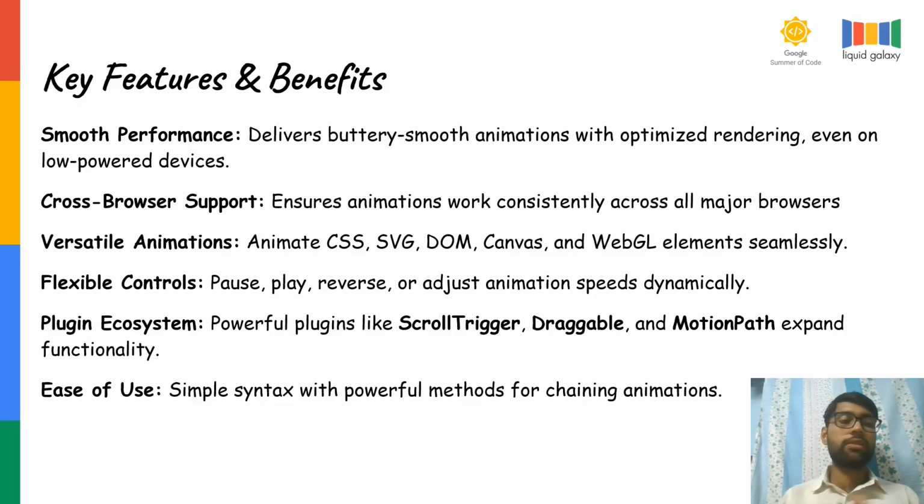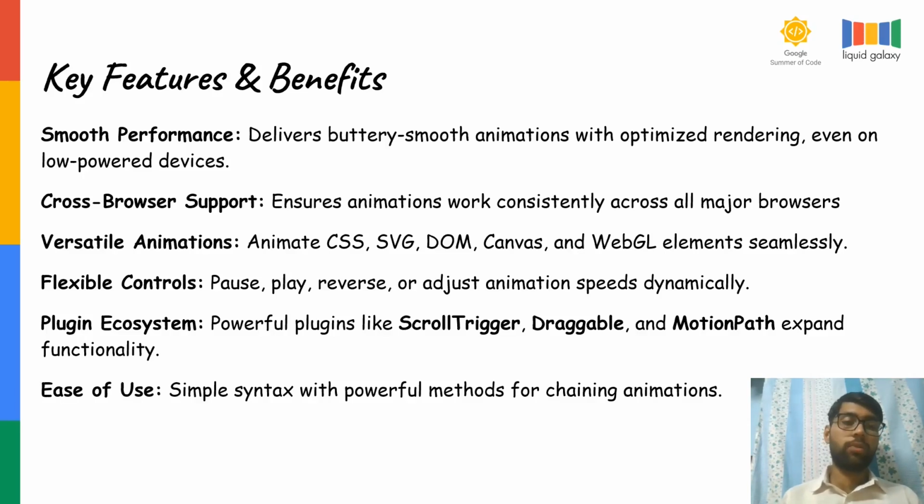Now, let's discuss the key features and benefits of GSAP. GSAP provides main features that include smooth performance, cross-browser support, versatile animation with flexible controls, a plugin ecosystem, and ease of use. Smooth animation delivers buttery smooth rendering even on lower-power devices. It means if your website is running on a lower-power device, it still performs the animation buttery smooth.